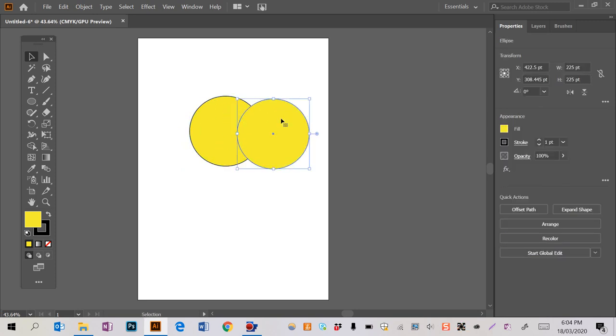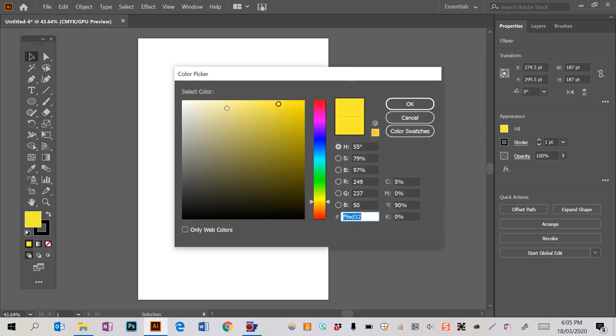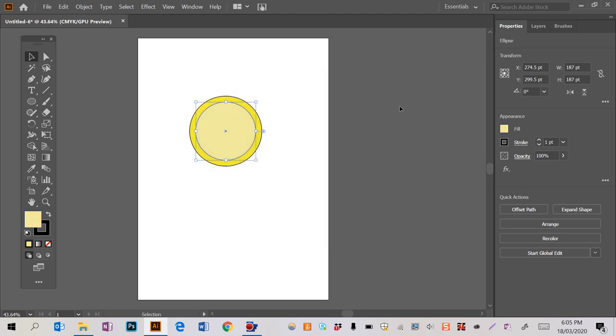So I've put this directly on top and it tells me that it's perfect because it says center. And now I want to make it a little bit smaller, so I hold down Shift and Alt and go to the corner here and make it a little bit smaller. That's going to be the inside of my lemon. So I'm going to make it a bit lighter. So double click on the yellow over on this left hand side and make it more pale.